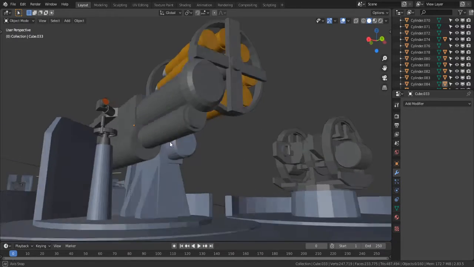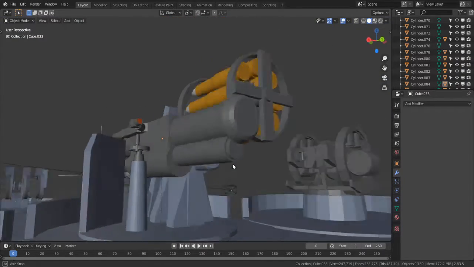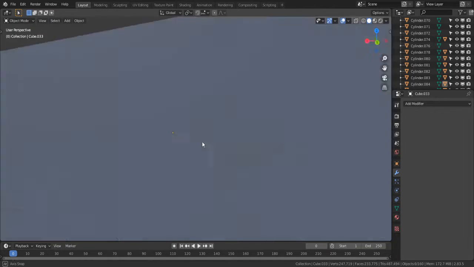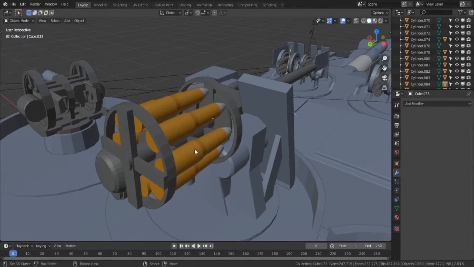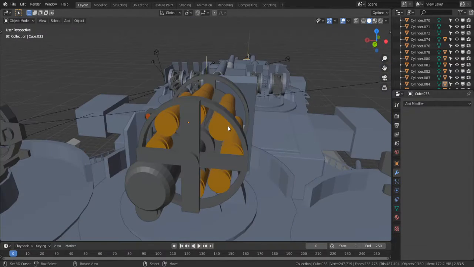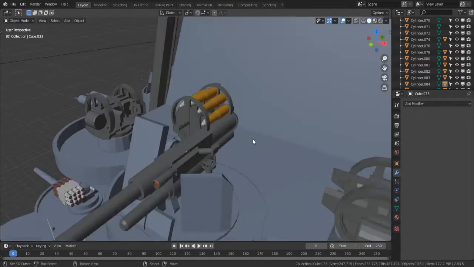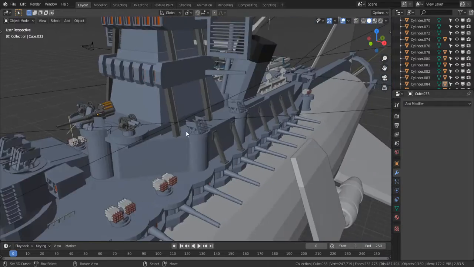Well, I'm kind of looking at it now, and I might need to rethink some of the mechanisms. But there'd be a crew member up here just constantly throwing rounds, and this would just keep cycling the rounds into the gun, anti-air or anti-ship purposes, whatever is required.